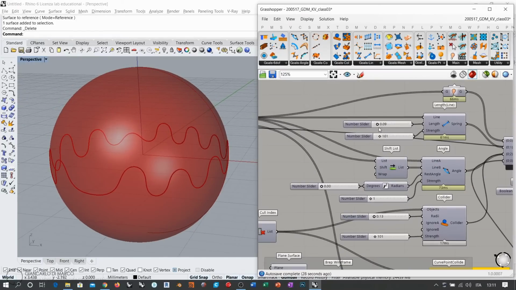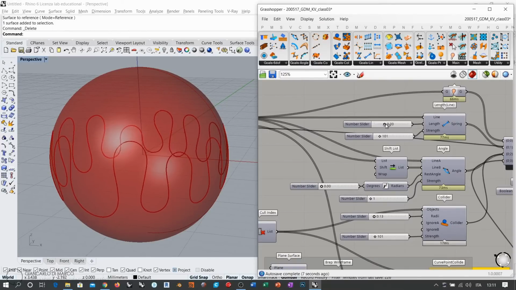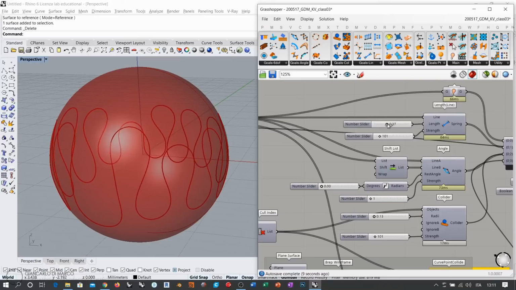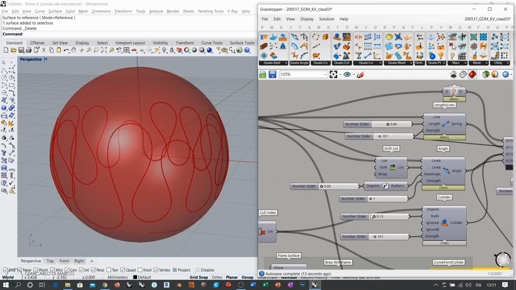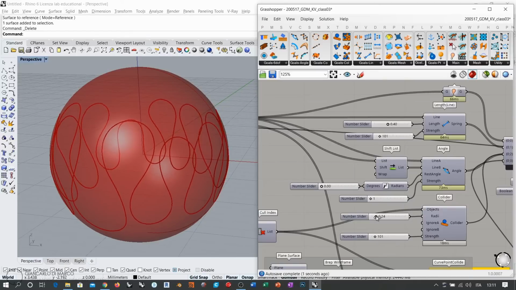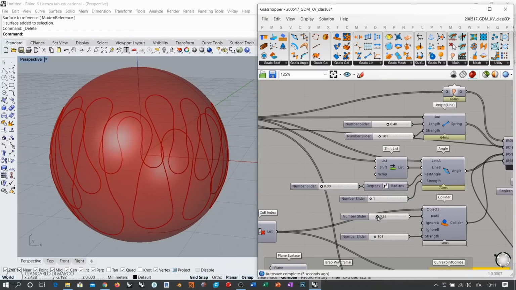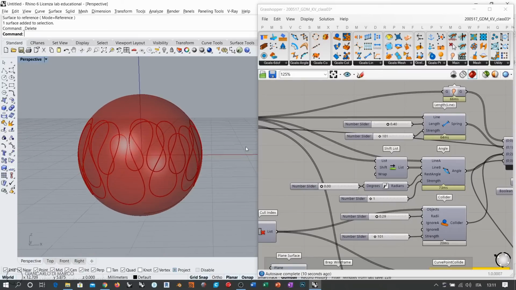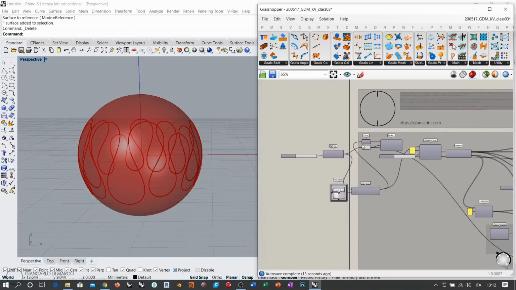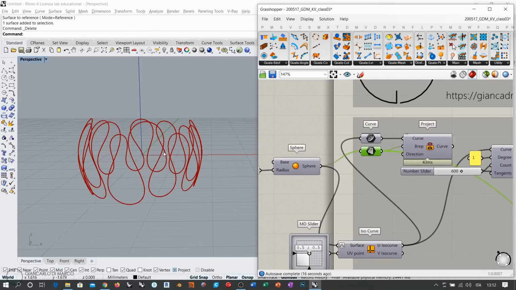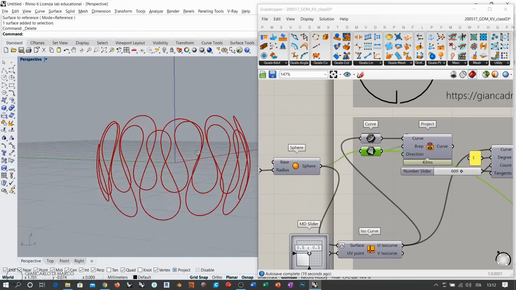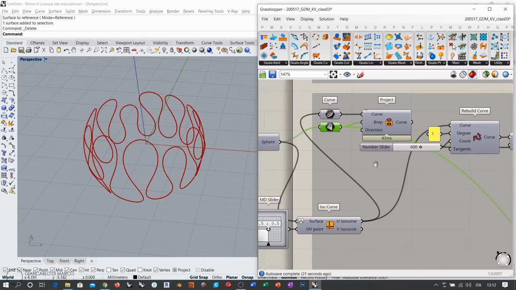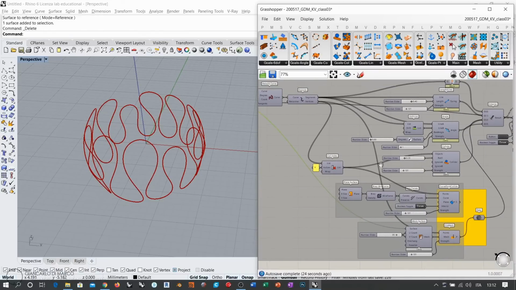So when we start increasing, for example, the length of this, you will have this kind of expansion along the sphere, like this. And then there is also the collision that you can adjust in order to avoid, let's say, the curve getting much too close to each different portion. So if I get rid of the preview of the sphere, you see that this is what I was publishing last week.